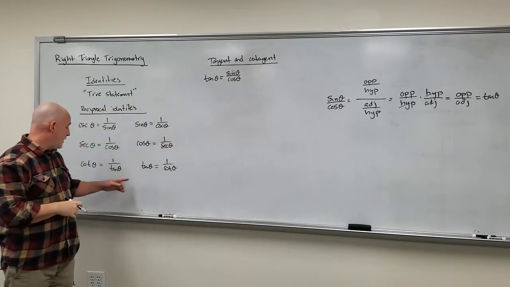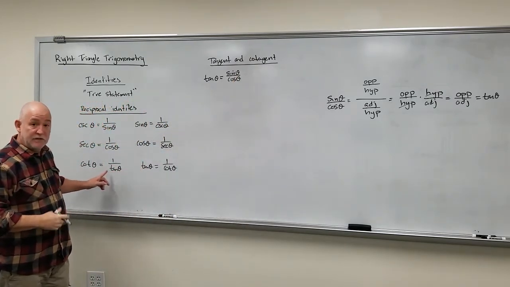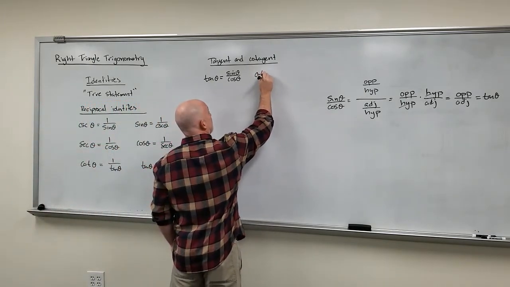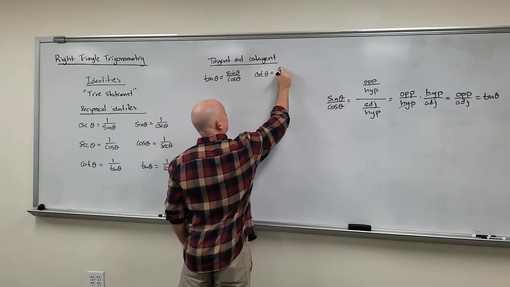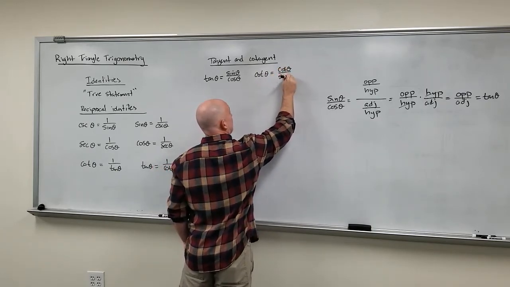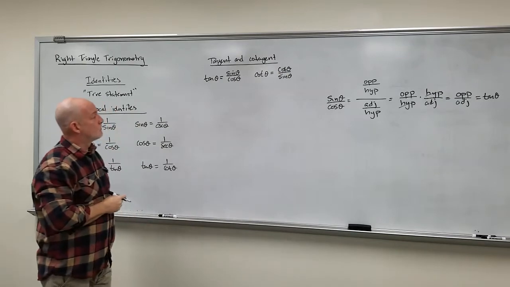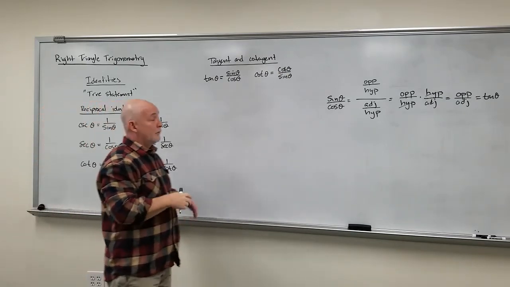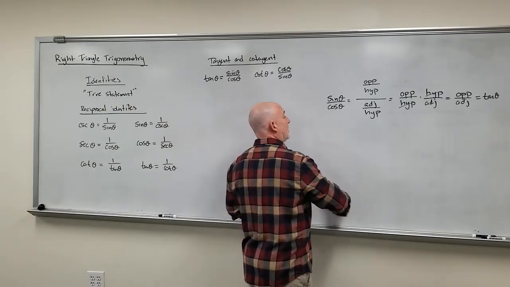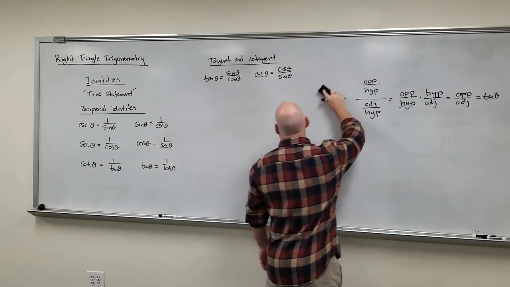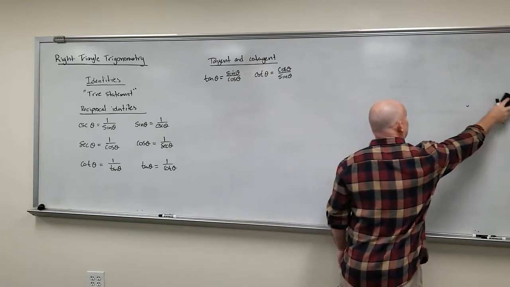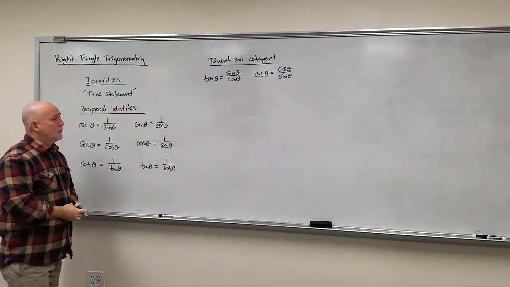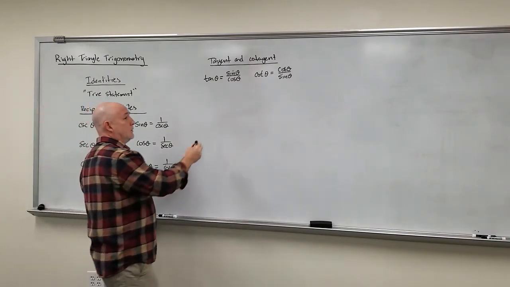Now, since we know that the tangent and cotangent are reciprocals, we could do the same thing if we wanted to and show that the cotangent is just the reciprocal of this, which would be the cosine over the sine. All right, so there we can see that we can actually rearrange both our tangent and cotangent in terms of just two other trig functions. Let's take a look at another identity.